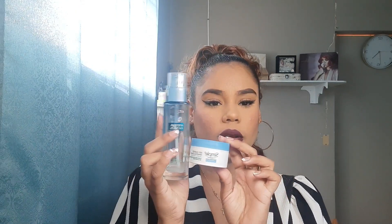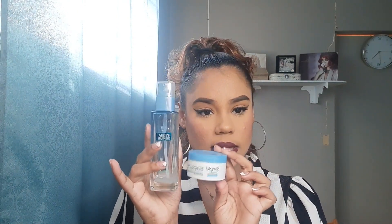Up next I have the Simple Skin Quenching Sleeping Mask. In my very first Pennywise haul I mentioned this product — it was the very first product I purchased from the brand Simple and I absolutely loved it. These two products have the same consistency, and when I wanted some extra hydration at night this was the product I'd go in with. It's pretty affordable — I remember paying like $40 for it and it lasted me a month or two. So I will definitely be repurchasing this.